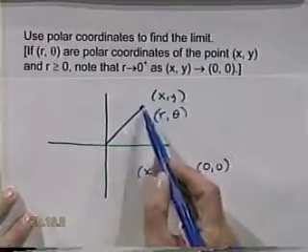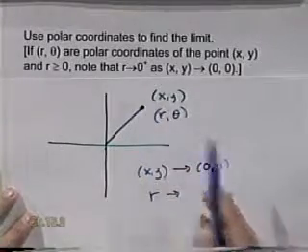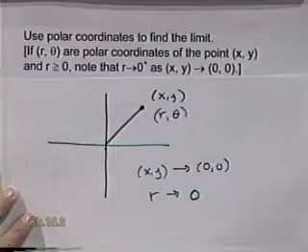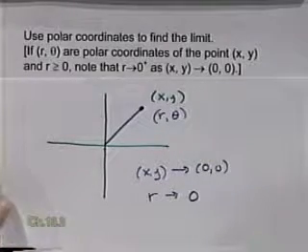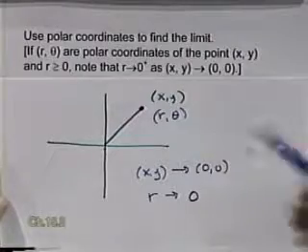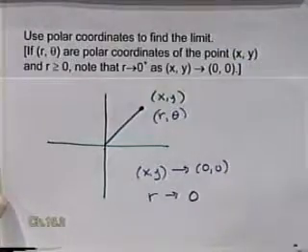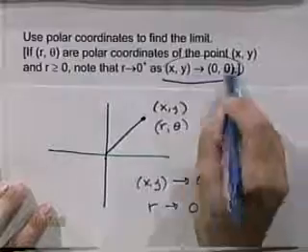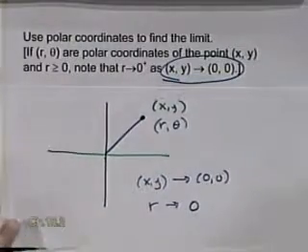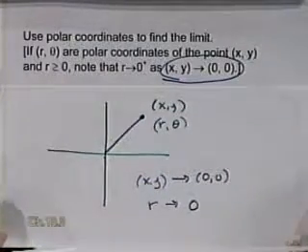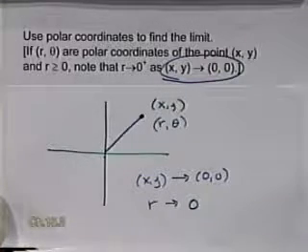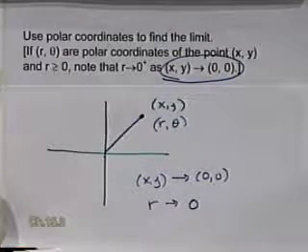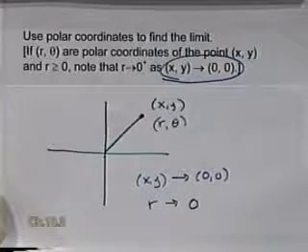What's the distance that the point is from the origin going to be? It's going to be approaching 0. So many times, if I need to do a limit and I have the point going to the origin, sometimes life is very, very easy if you change it to polars and just let r go to 0 and see what you get. Believe it or not, in this instance, many times, polars make life easier.